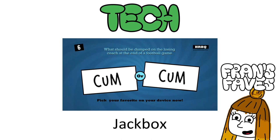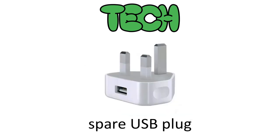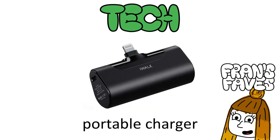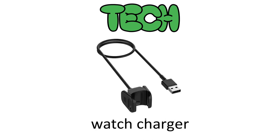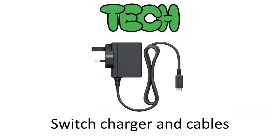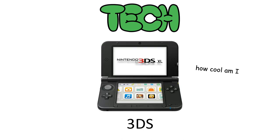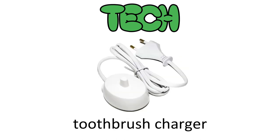To sum up, the tech essentials are: your phone and phone charger, a spare USB plug, your laptop and laptop charger, earphones, a portable charger, a portable charger charger, your smartwatch and charger if you have one, and maybe a monitor. In addition, I took my Switch and games, Switch charger and cables, Switch dock, Switch case, some spare Joy-Cons, my 3DS, my 3DS charger and case, and my electric toothbrush charger.